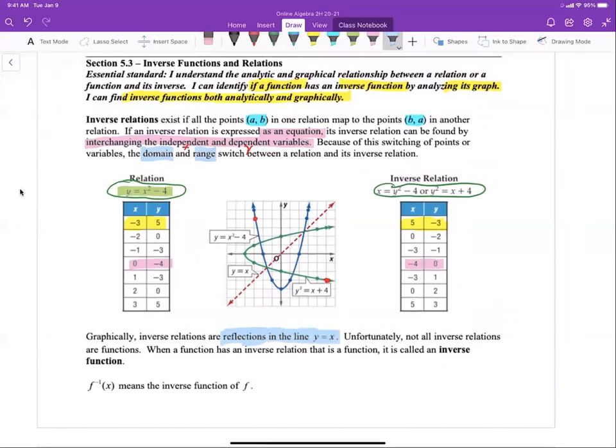The reflections we've done in the past were on the x-axis or y-axis symmetry. So let's look at the reflection here. I'm going to first point out that here's y equals x. Now these graphs are reflections across that line, okay?